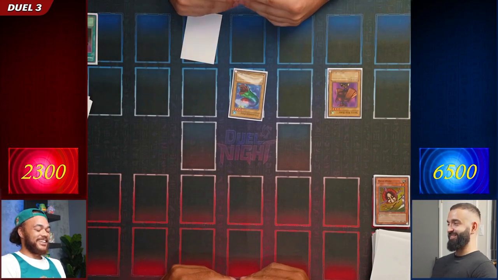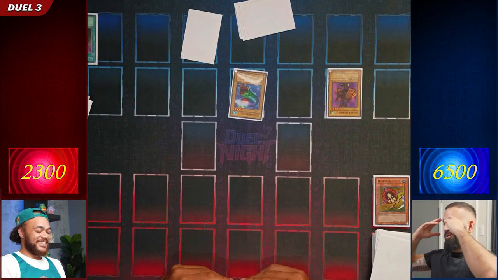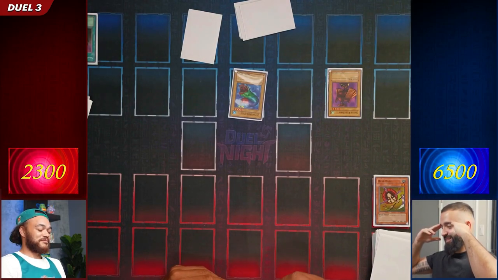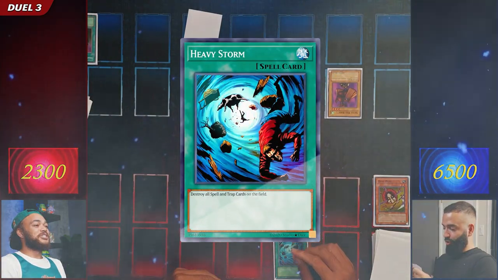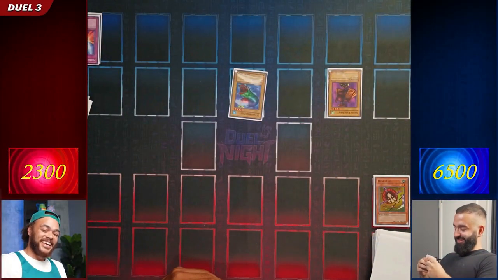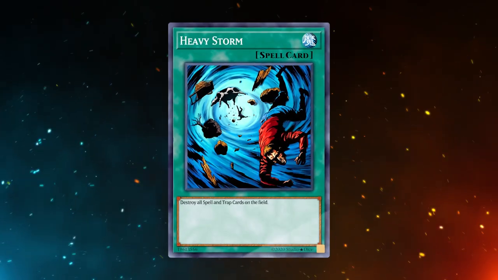Yes. Yes. This is what I needed. Oh my, don't do one of those Change of Heart plays, please, bro. First, I will activate. Do it. Heavy Storm. Heavy Storm. Destroying all spell and traps on the field. You hit my Mirror Force. God. And my turn is not done. Heavy Storm, goodbye to his back row. Now all he's got is monsters.